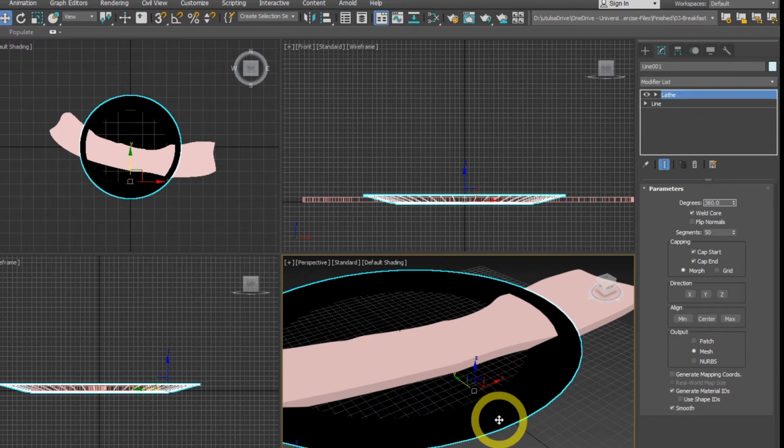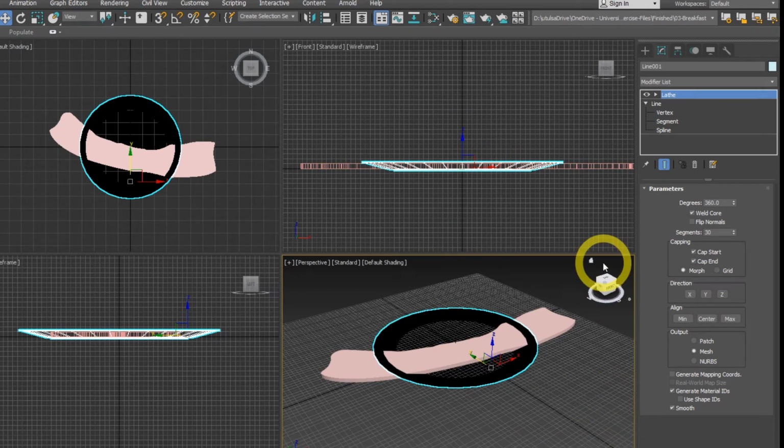But again, remember, if you are modeling for games especially, the data of those 3D models has to be as lightweight as possible. So my suggestion is to move it down until you find the point where you can live with it. And I think for me, 30 is actually going to be a fairly decent amount of curvature there. I don't need anything more than that. And again, also consider how close the player will ever get to this object. So in my case, I'm going to stick with 30.